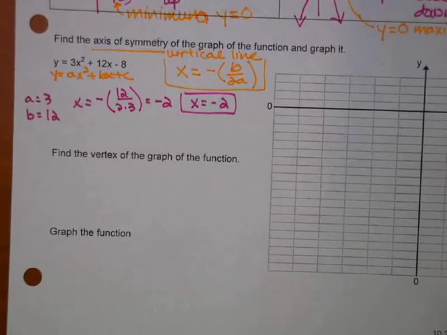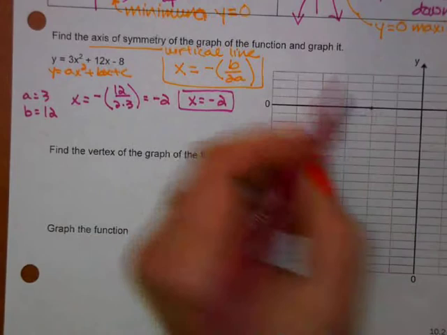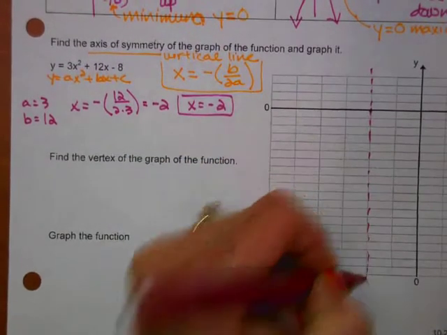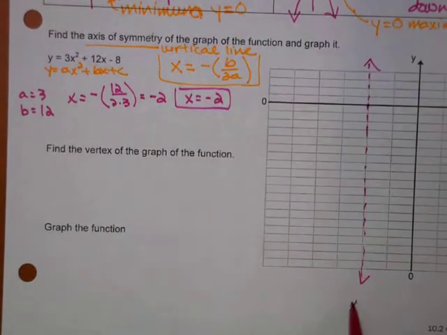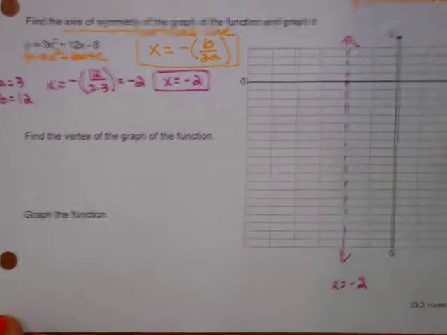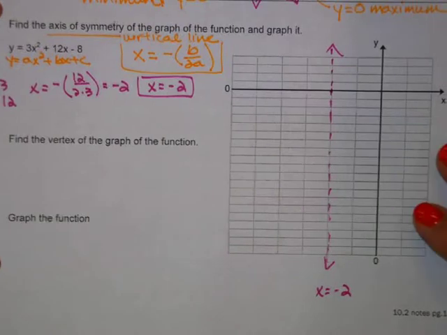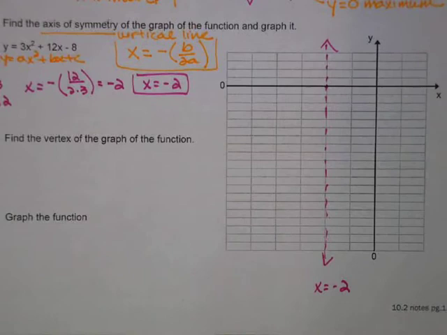What kind of line is that? And it hits the x-axis where? At negative 2. So it's a vertical line, and I'm going to graph it. That's the axis of symmetry. That's x equals negative 2. Is that all we have to do? Not yet. That's just starting to get the parabola. Is everybody with me so far? This is one of the main gists of this whole thing.